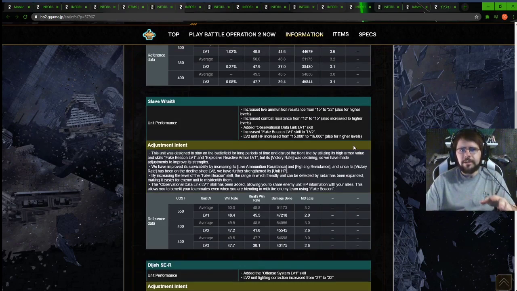Slave Wraith, it definitely needs stuff. I was hyped to see it at first. I don't think this is what it needed. Fake Beacon, level 2. I don't know exactly what that does. Maybe it just increases the range or how close you can get to somebody before they figure out that you're not their teammate.